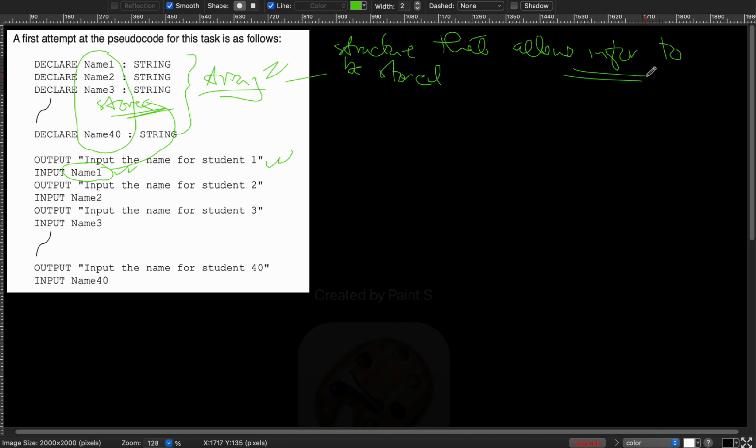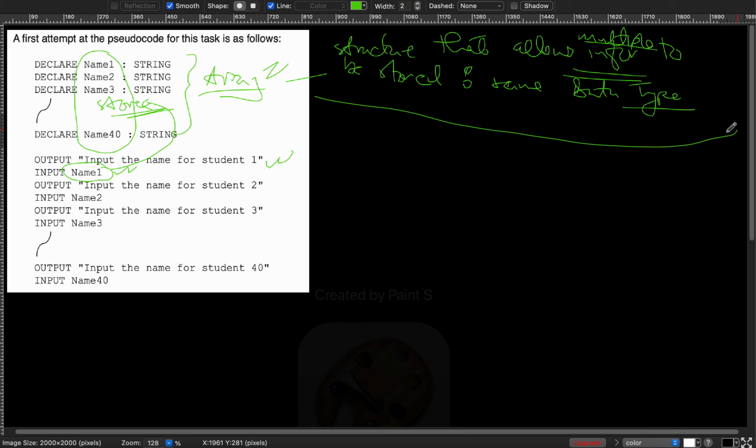Multiple data elements, but that are supposed to be of the same data type. So for this reason, we're going to create an array called names, that is going to contain all these names, from 1 to 40.